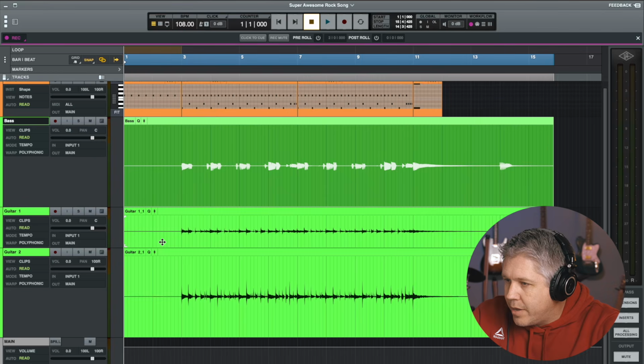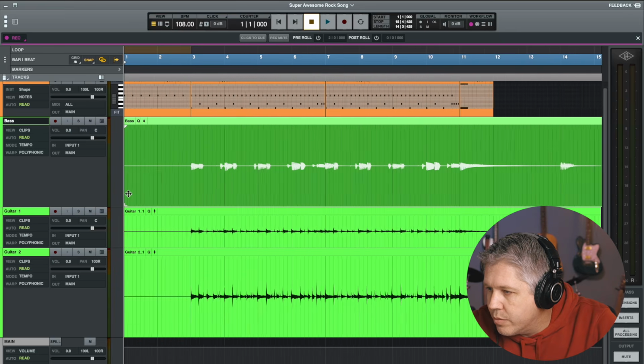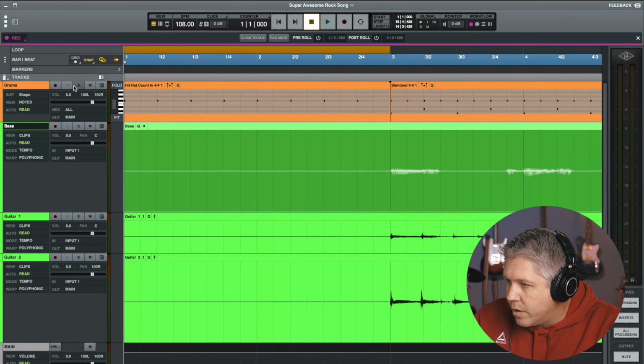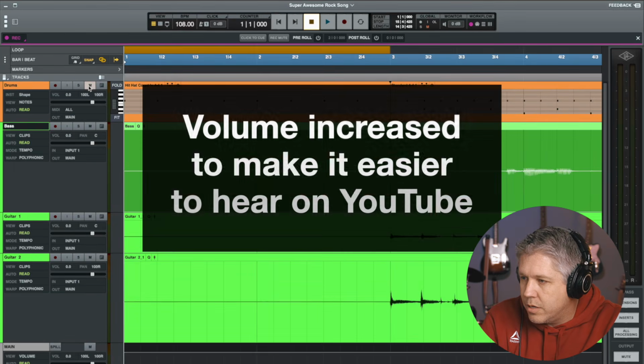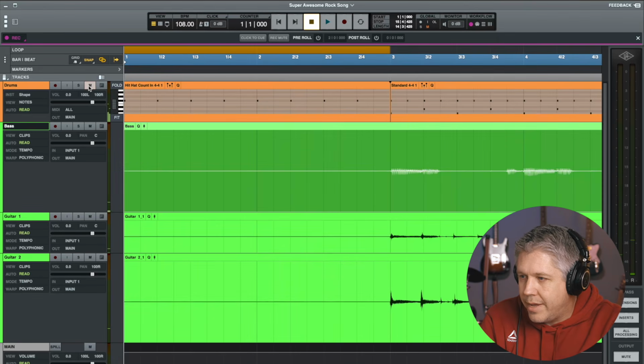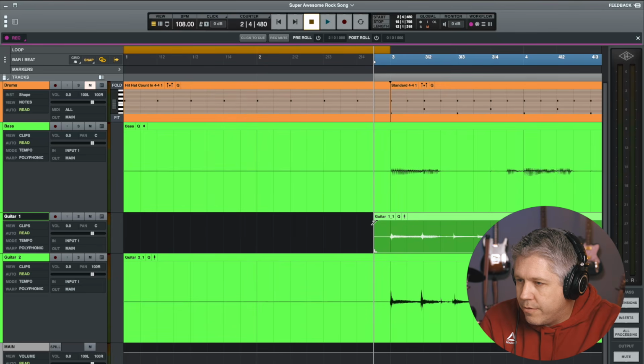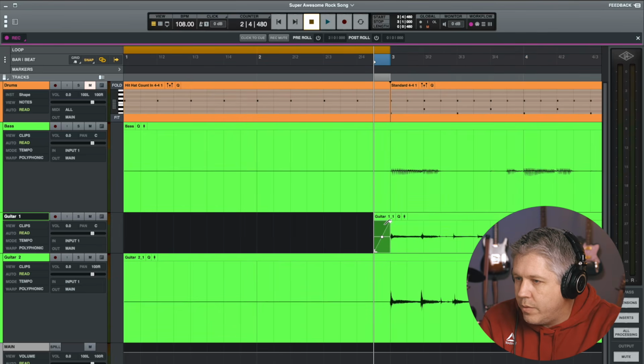One other little cleanup thing I like to do is I like to clean up my heads and my tails. So let's go ahead and just clean up the heads real quick. And all we're doing is we're getting rid of this noise that we're hearing. Let's mute our drums and listen to just the guitars. There's all that hiss and finger noise, and we can get rid of that real easily. We can just drag our audio region like this, and then we could do a fade like that. That's one way of doing it.